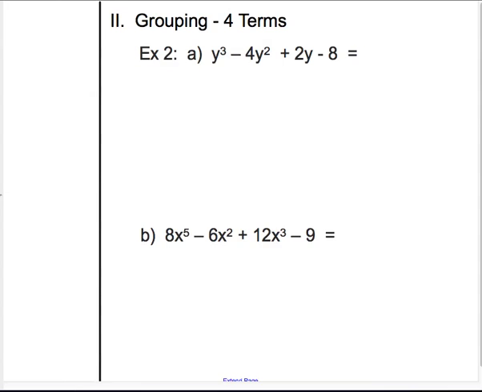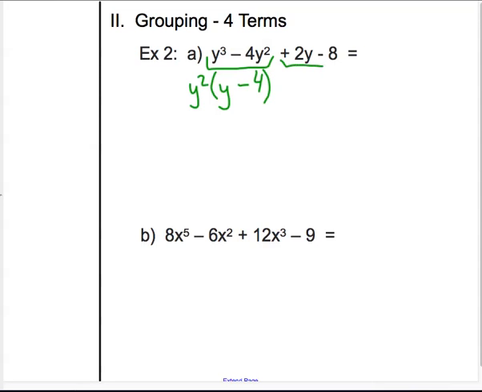All right, second page, we've got factoring by grouping. This is when you see 4 terms, and it's grouping 2 terms that have a greatest common factor. So when I take a look at my first quadnomial, there are 4 terms here, I notice y cubed minus 4y squared. They have a greatest common factor of y squared. So I'm just factoring the y squared out of the first 2 terms. y cubed divided by y squared, when we pull 2 y's out, there's 1 y left. We pulled the y squared out of the second term, so we have a 4 left.